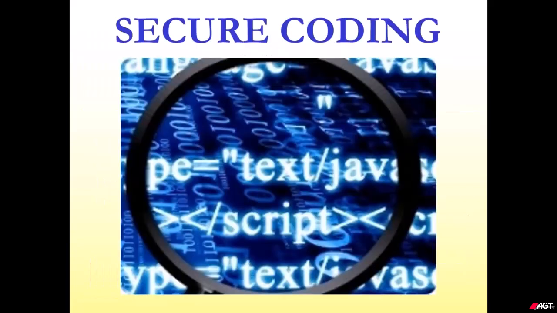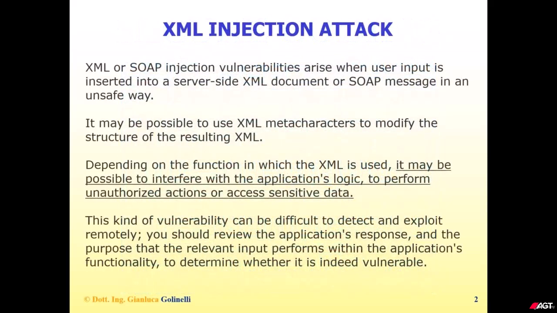Hello, welcome back to this course on secure coding. In this lesson, I will talk about two types of malicious data injection, XML injection and XML external entities. The injection of XML as input, if not blocked by adequate validation mechanisms, can have serious consequences in terms of security, as we will see in the following example.